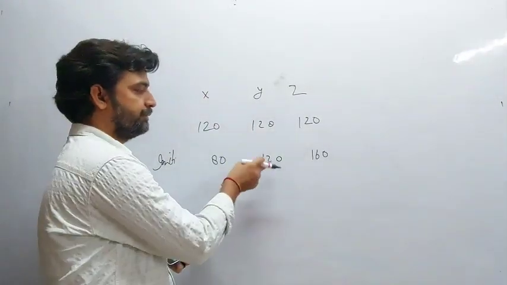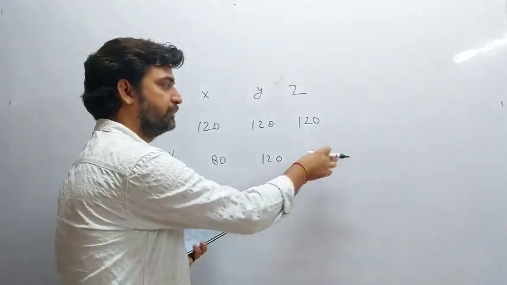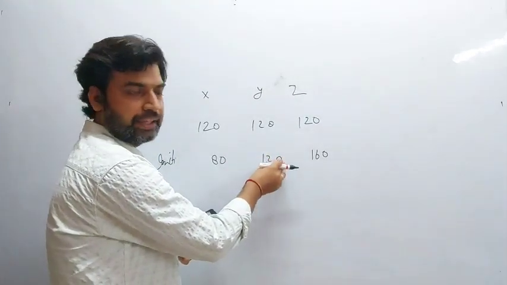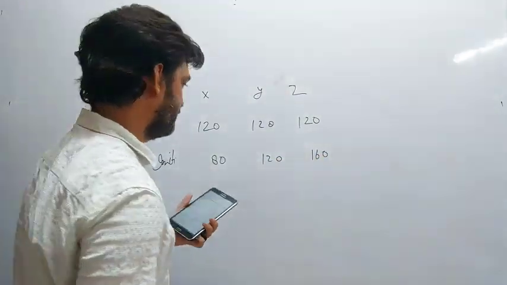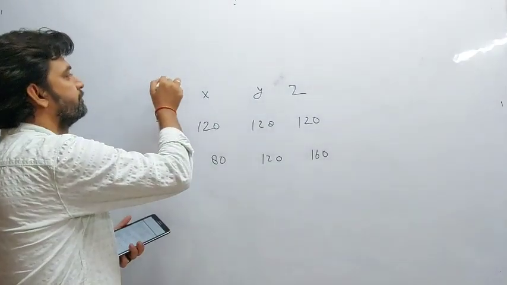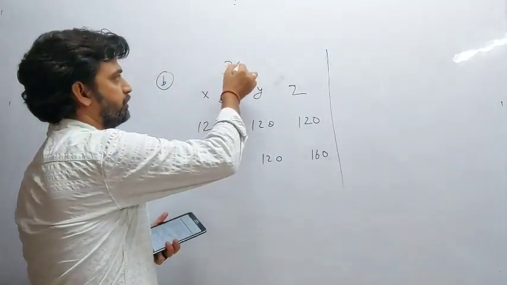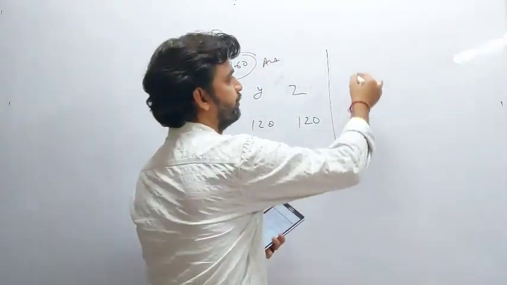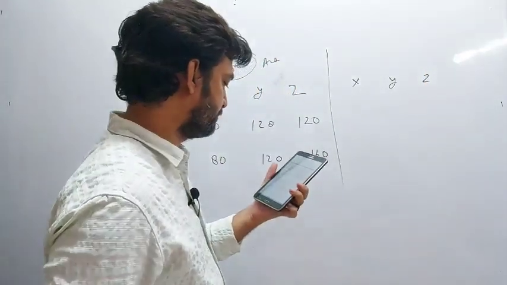The condition said if Y gives 40 rupees to X, then the value of Y becomes half of Z. Right? If this gives, it becomes what? 80. And this becomes half of Z. So the answer is what? 360. We have taken option B. Option B means 360 is your answer. Total is 360. You can check option A also. I am giving you the hint for option A, X, Y and Z, why it is wrong. After that, you can check other options.